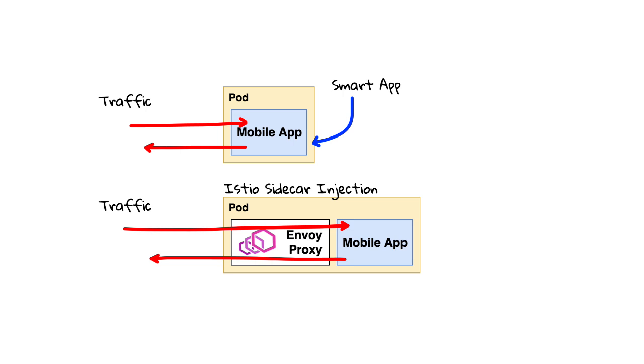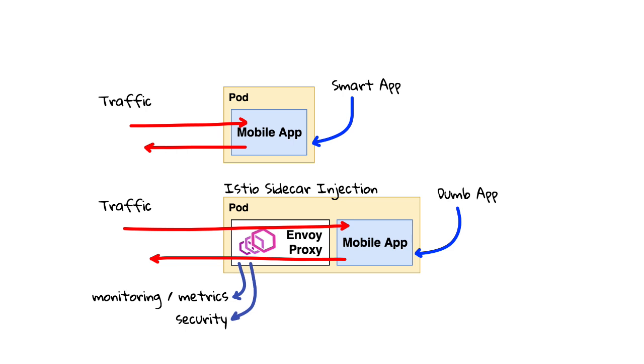Since the Envoy proxy is seeing all the traffic in and out of your application, now we can do cool things with it. This also allows you to strip out complex logic from your applications that we're now handling with the Envoy proxy. So you can almost think of it like making your application thinner or dumber in a way. Istio can now grab lots of metrics and monitoring data about traffic that it sees. Same goes for security. We can now specifically say, this application is only allowed to talk to that application and block anything else. I already mentioned how we can rate limit requests.